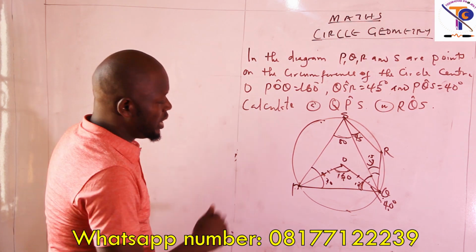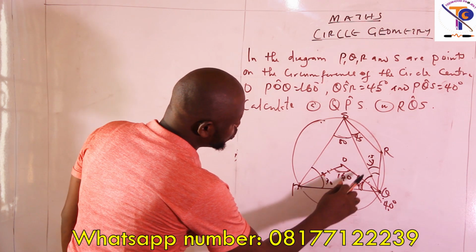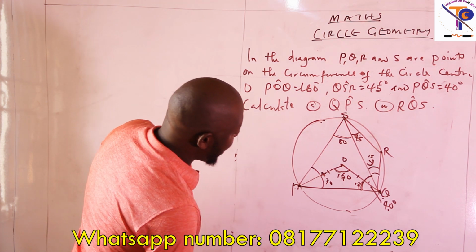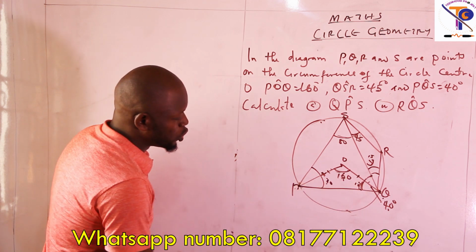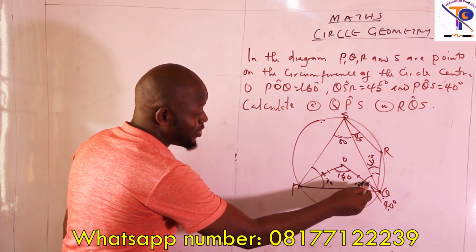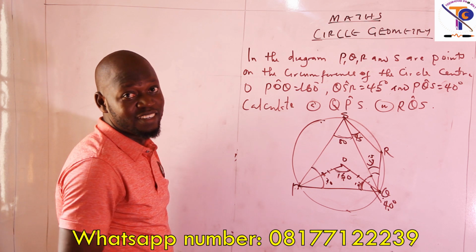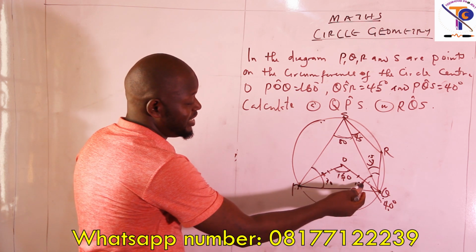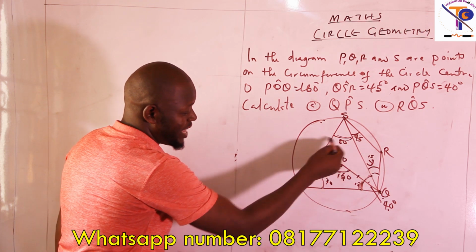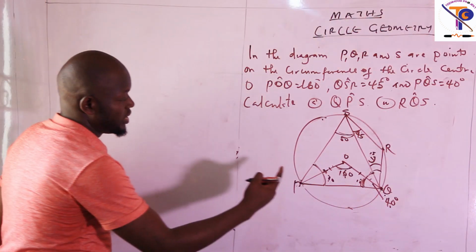So let's see how this goes. I have this one to be 10 and this one to be 10 now. So from here, I have this to be 40. Beautiful. So this one is obviously known. Sum of angles in a triangle. See me? I was supposed to get this one first before this. That's the beauty. Like I said, it depends on what I saw. So I saw this first, but looking at this, it looks like I should have seen this one first because it's a triangle. Let's work.